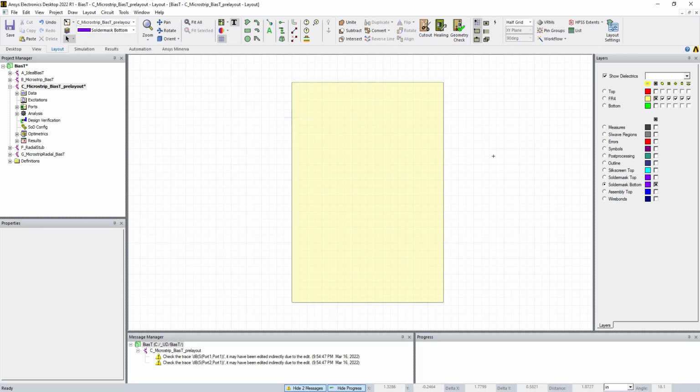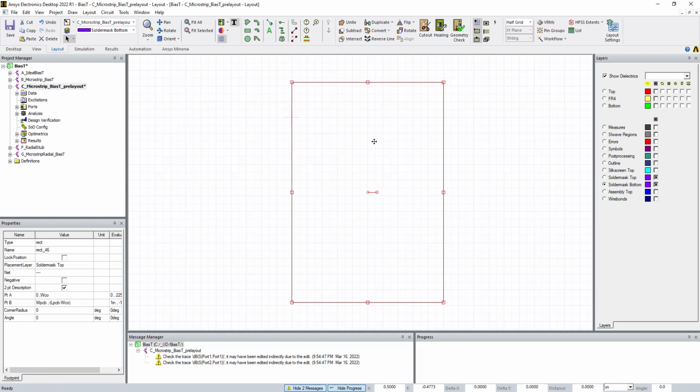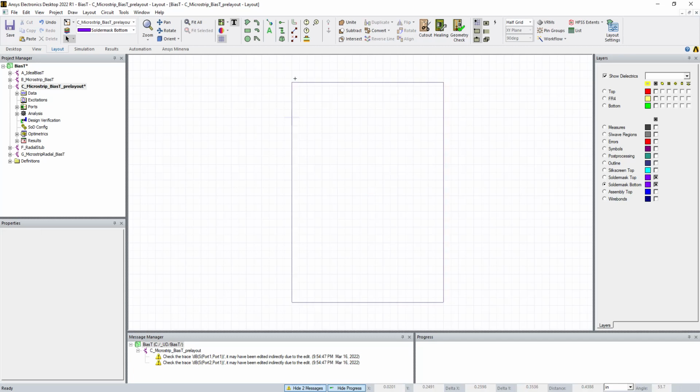Okay, so what is this solder mask? Let me turn this off. So the solder masks are going to be identical, and when we do our board, we don't want any solder mask. So by default, when you draw a solder mask layer, it will always show up at the printed circuit board shop as the negative, which means you draw solder mask where you don't want it. That's an industry standard. So I've just drawn a solid box here that will be filled with solder mask, but remember it's a negative, so there won't be any solder mask there. So we've just, for right now, removed the solder mask.